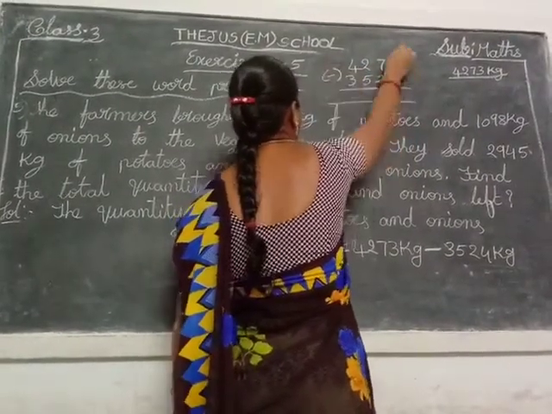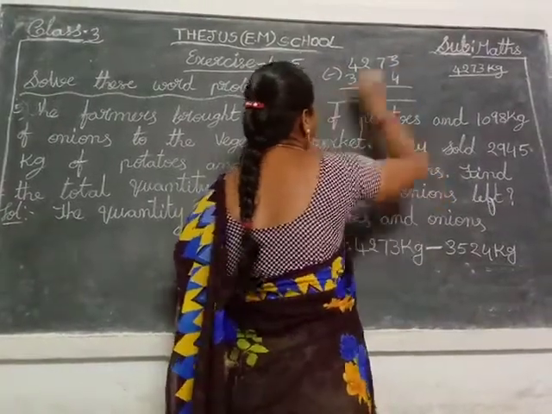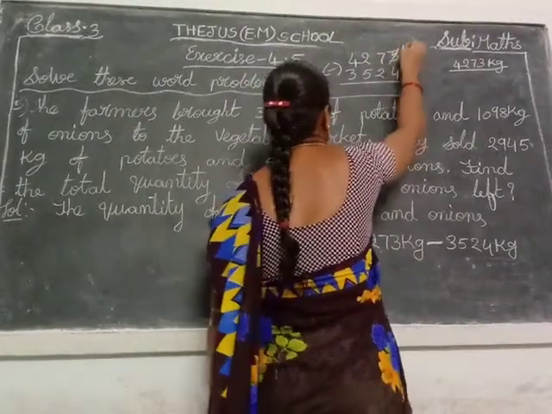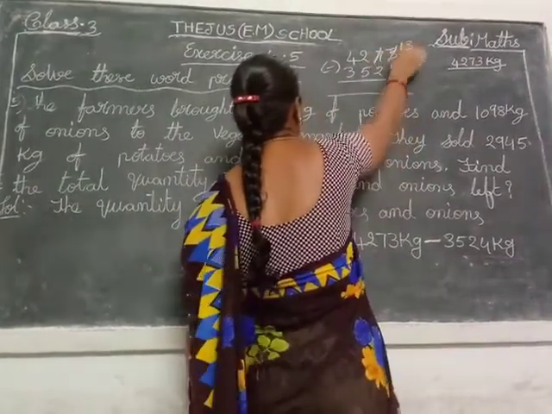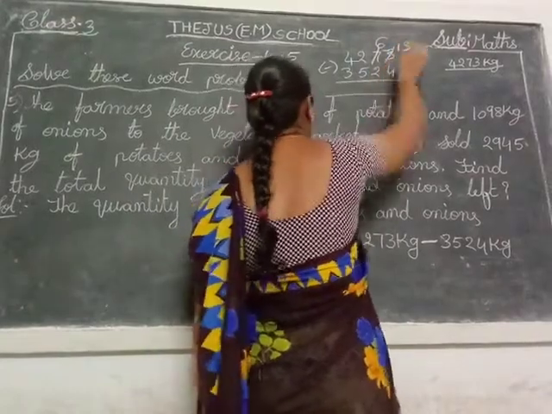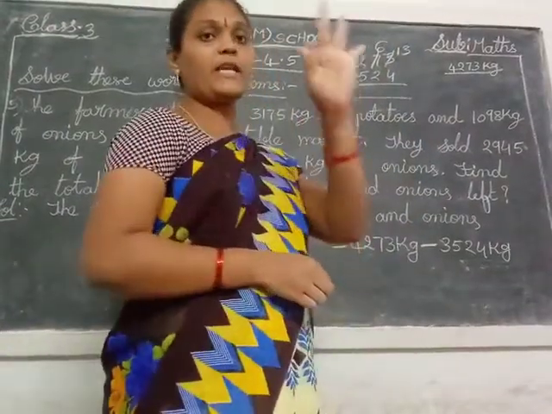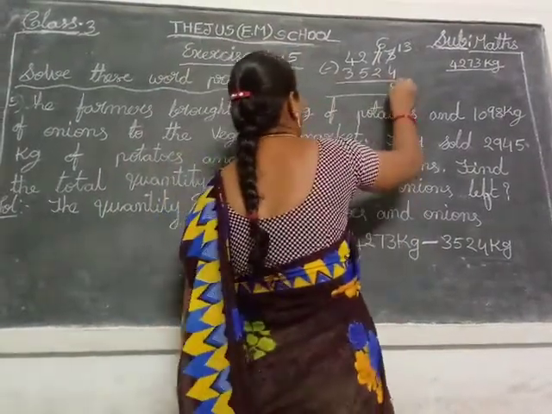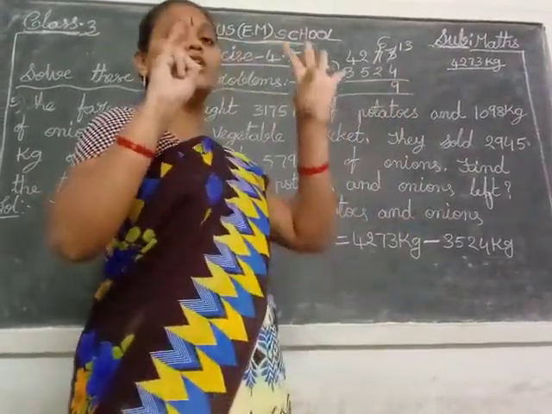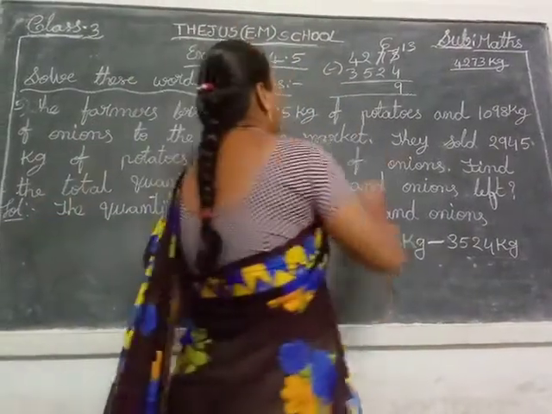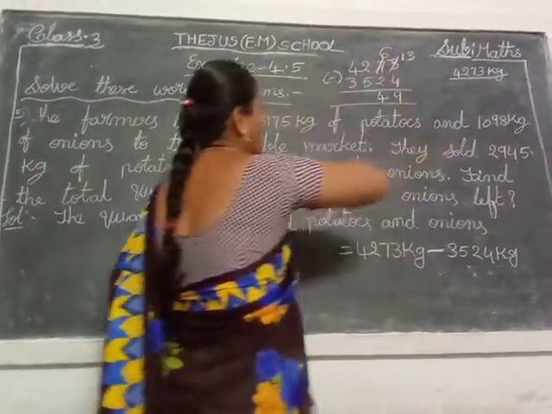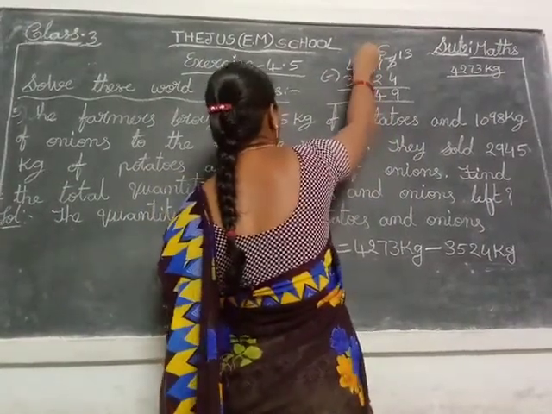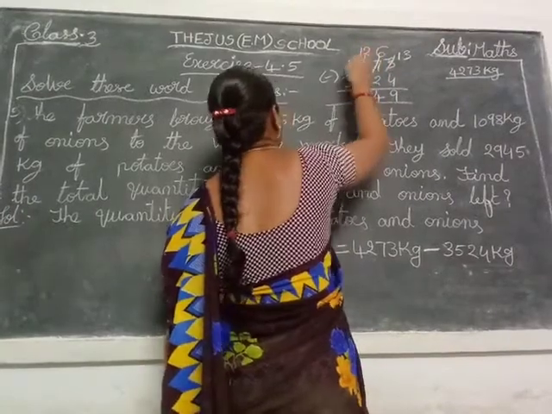Do the subtraction. 3 minus 4. Possible, children? No. So this is taking the borrowing from 7 one number. That one means 10, 10 plus 3, 13. 7 only give one number, so remaining 6. So 4 after becomes 13. 5, 6, 7, 8, 9, 10, 11, 12, 13. 9 fingers are open. So 9. Now 6 fingers, close 2 fingers, remaining 4. Next, 2 minus 5. Possible, children? No. So this 2 is taking the borrowing from 4 one number. That one means 10, 10 plus 2, 12. So 4 already give one.